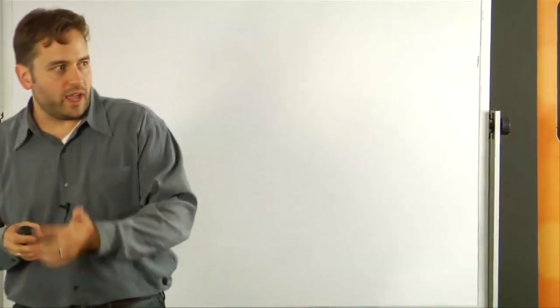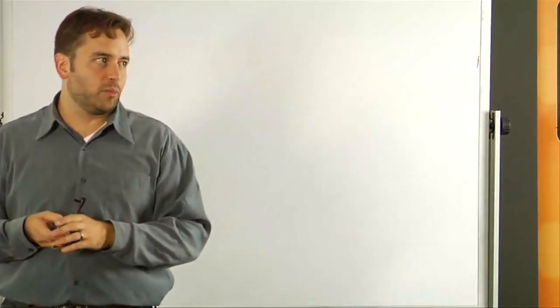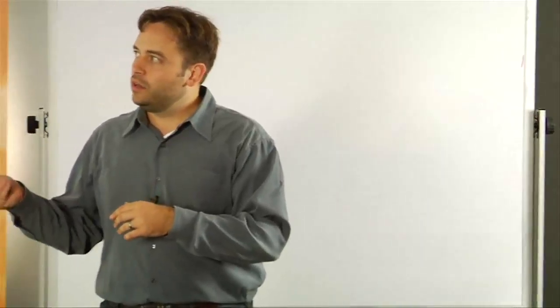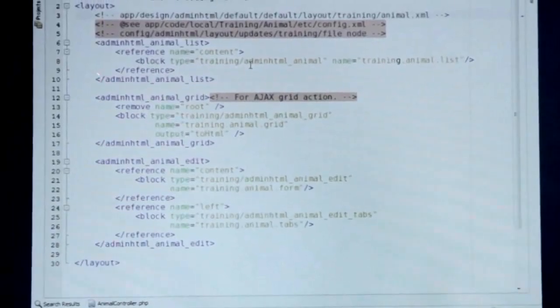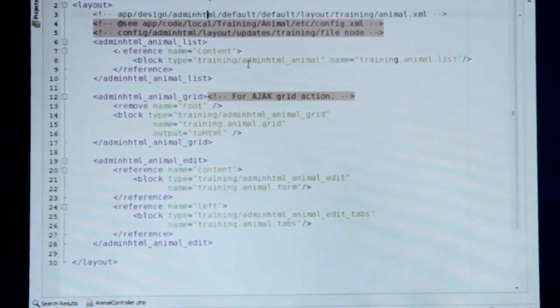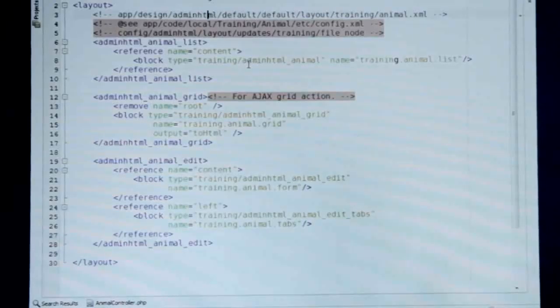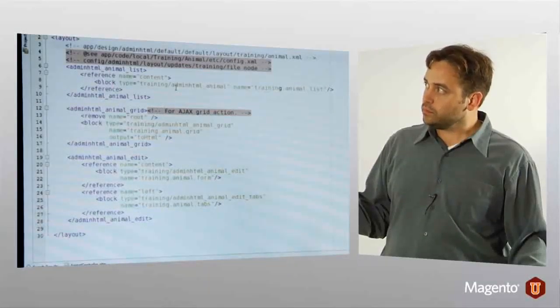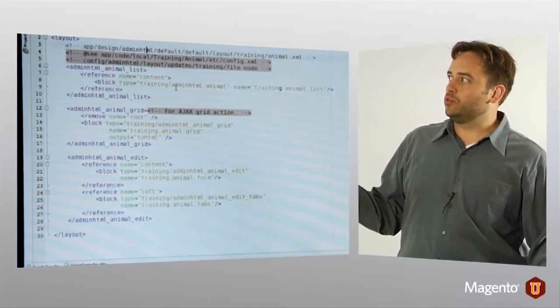So admin.html animal list. And as long as you are rewriting the admin.html or adding your module into admin.html, your layout XML for the admin part of your modules will always begin with admin.html, because that will always be the beginning of your route.